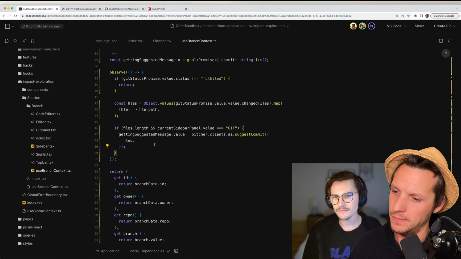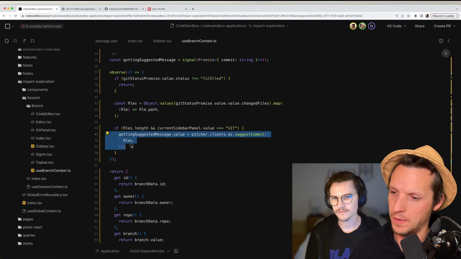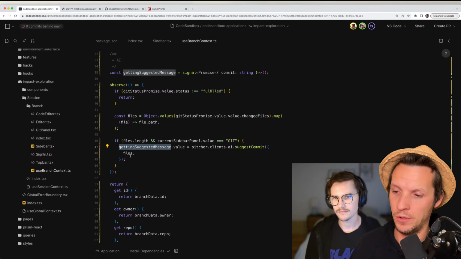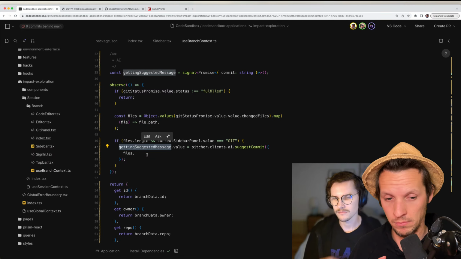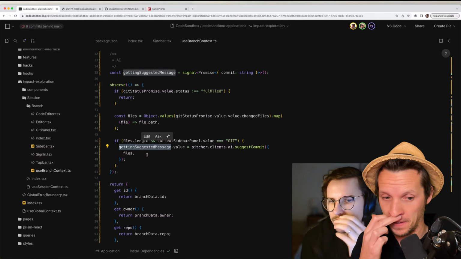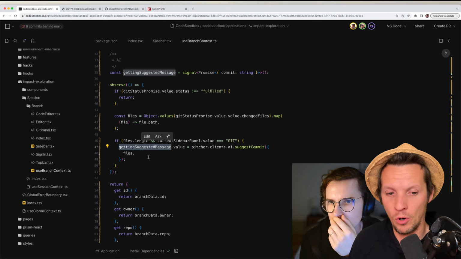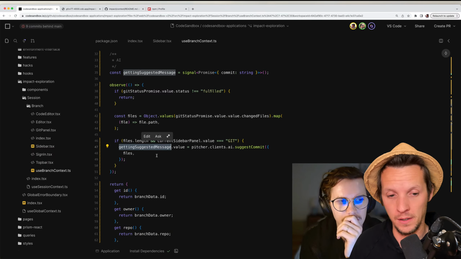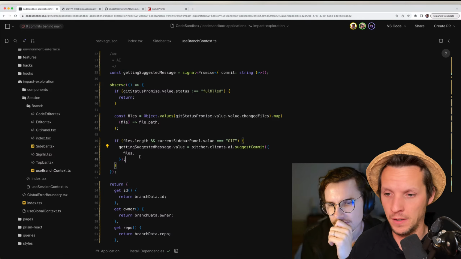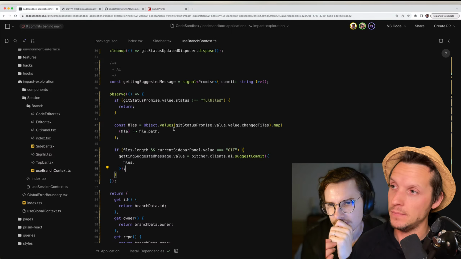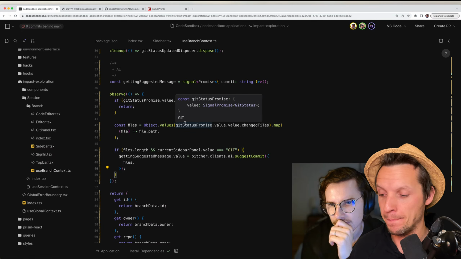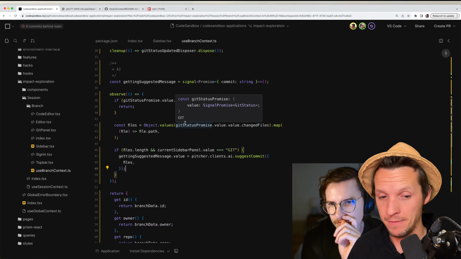So I have one thought on this. What we're doing now is that we have this signal that represents the actual fetching of the suggestion. We don't have a signal that actually just holds on to the last suggested message. So that's something we could do: we have a signal that represents the actual message that we have.